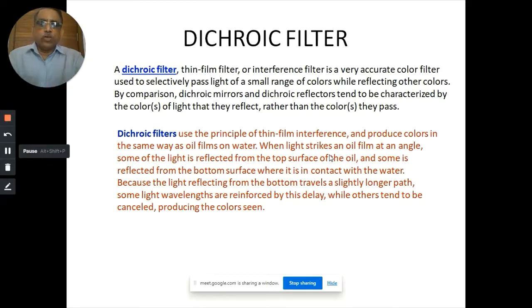This is the philosophy with which they started making dichroic filters. You have a thin film, and you can tell which wavelength it will reflect. You can see the reflection in the color of the filter itself. Suppose you are seeing a reflection for 532 nanometer, it will be green in color. If it is for other wavelengths, let's say the blue region, it will appear blue in color. That's the way it reflects, and then it transmits. So it is a very selective filter for the specific job of separating the beam paths of the two light sources that you are using. That is what is called the dichroic filter.